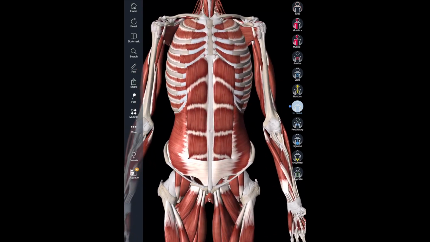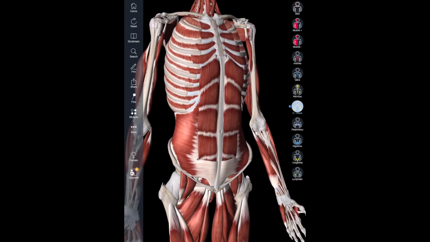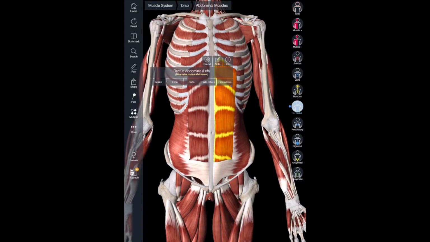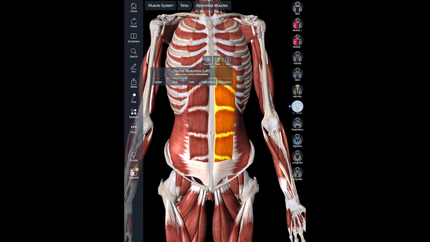Okay, let's look at our very last abdominal muscle. That's this guy, transversus abdominis. Oh, time out. We didn't talk about attachments of rectus abdominis. Let's look at attachments. What page is this guy on? 366. Attachments for rectus abdominis. It attaches to the pubic bone down here. So we can't really see it with transversus abdominis there, but let's do this.